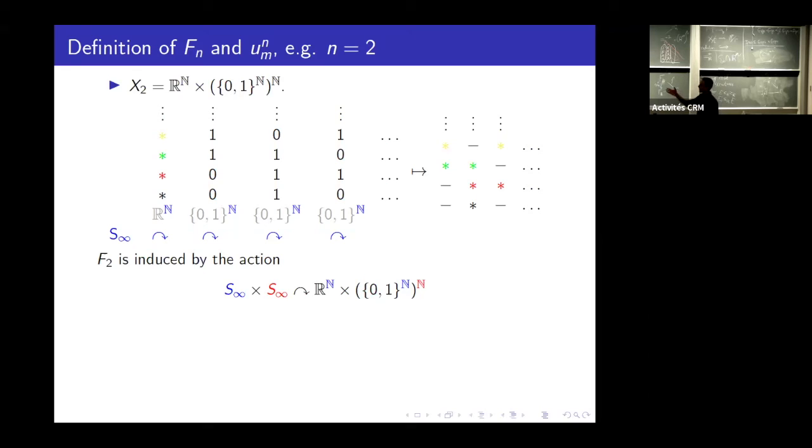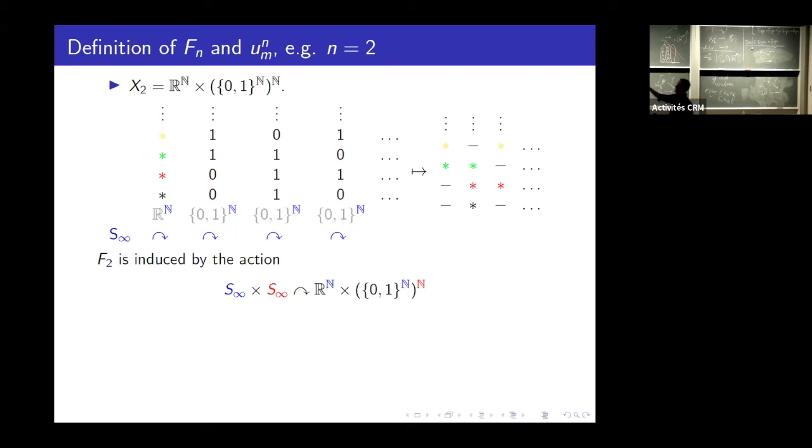And F2 is defined as the equivalence relation on this space where the action, so this blue copy of S infinity, is acting just like in this picture. It acts at the same time on this copy and diagonally on all of the infinitely many copies of N here. But remember, at the end of the day, we just care about the countable sets, the subsets that appear.